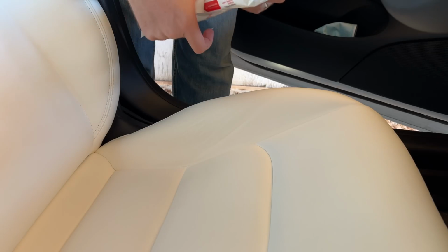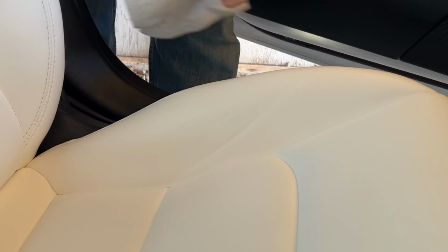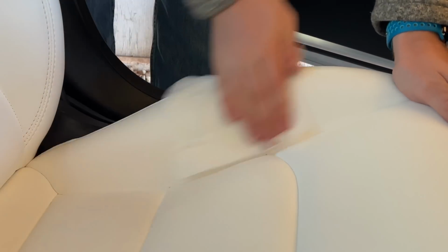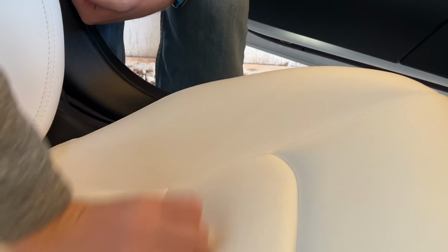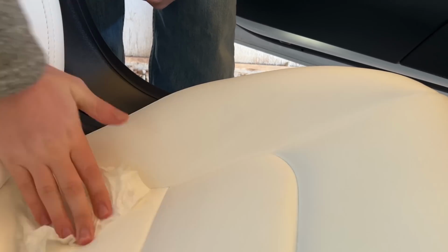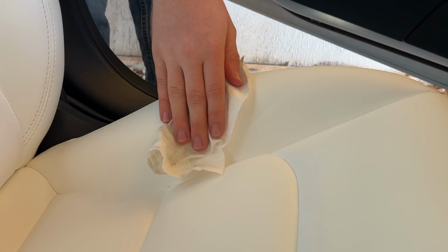We've only had to use the baby wipes on these like twice in the 2 months of ownership, so again, not something that builds up immediately or is super noticeable. But you just take a basic baby wipe and wipe down a little bit violently for a couple minutes, and typically it comes out and starts to look good as new. Obviously, wiping down with the baby wipe isn't going to get rid of the creasing, but I think that's just a natural outcome of having to get in and out of the car so much, and maybe it's not as common with the Model Y because you're at a higher ride height, so you don't have to smush that exterior cushion as regularly.